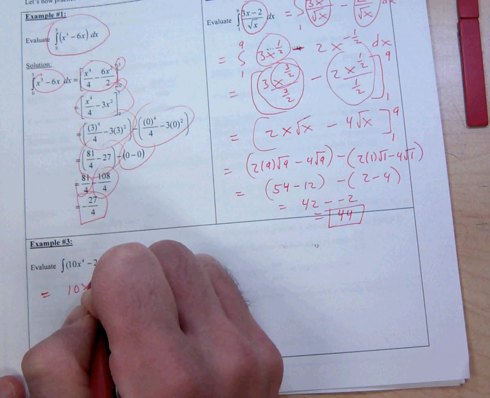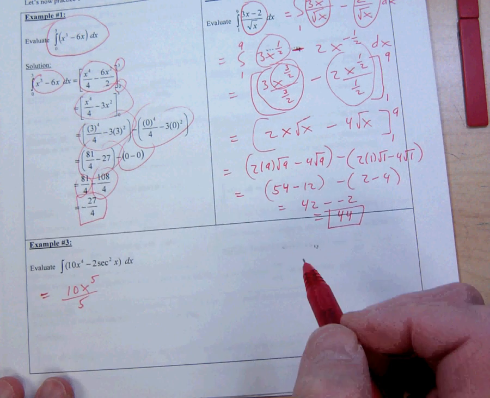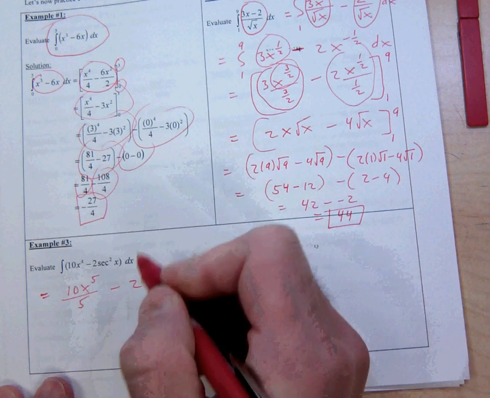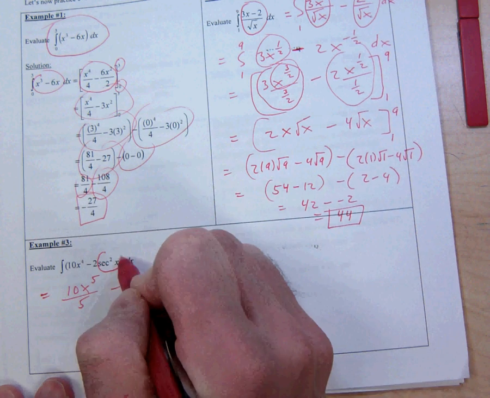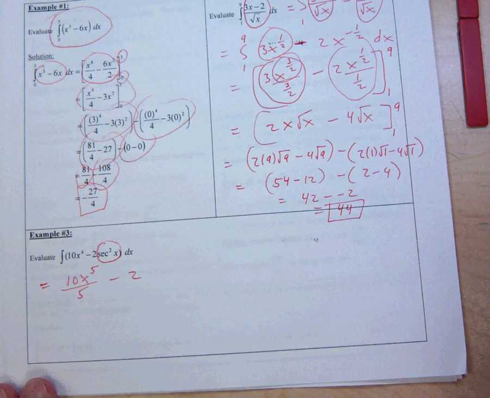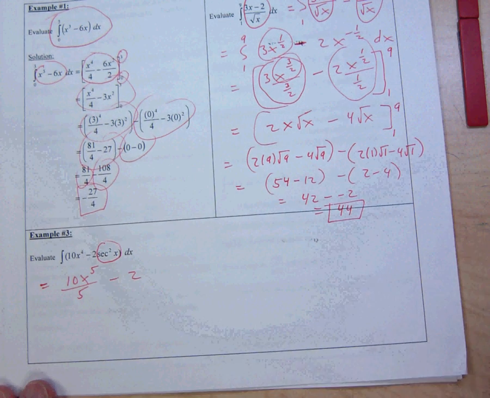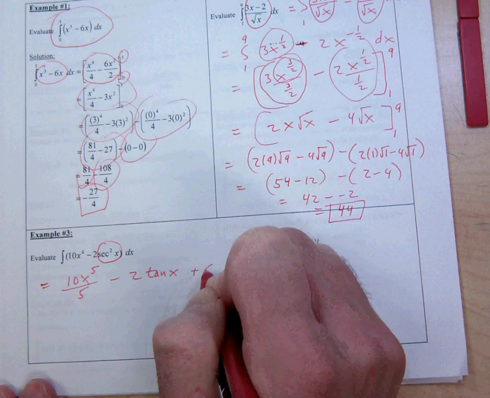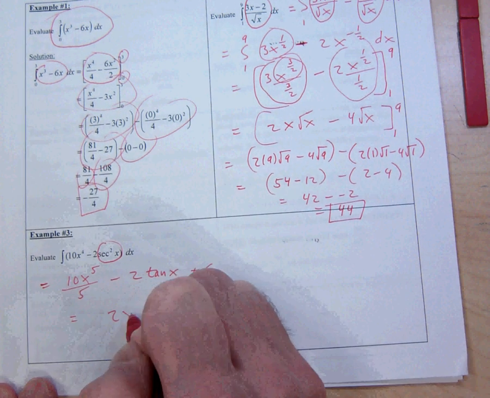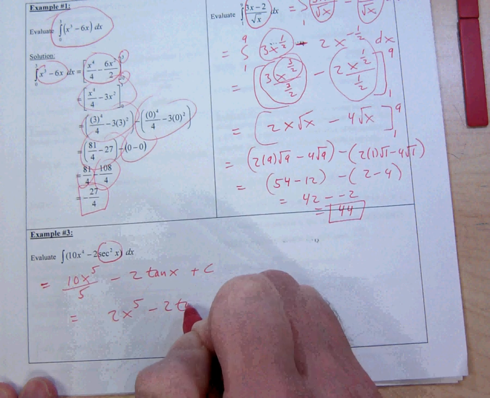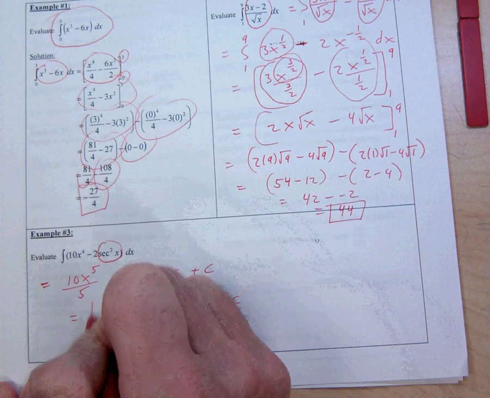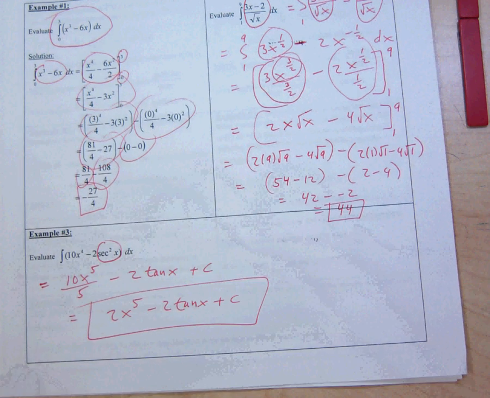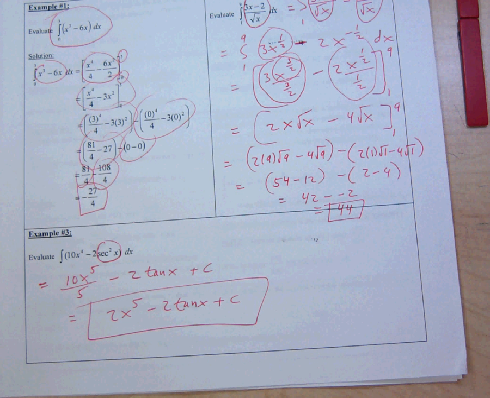Just integrate on that using the power rule. On this, you'll have to think of your derivative rules backwards. Since you know that the derivative of tangent is secant squared, going backwards, the antiderivative of secant squared is just tangent plus, and then don't forget your plus c. Okay, so the first part of the lesson today is really nothing new. This entire first page is nothing new at all. All right, any questions?